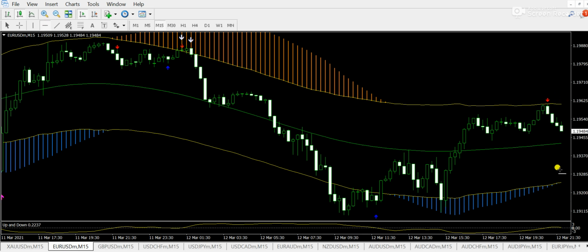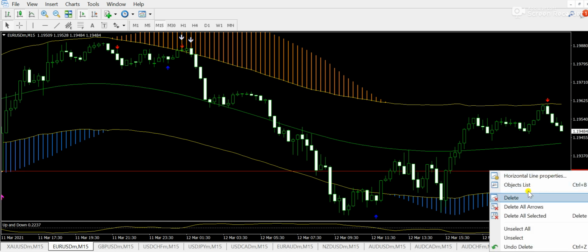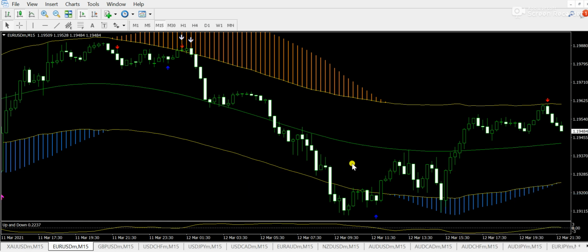For example, let's talk about the market. Maybe on Monday the Euro USD will experience a downfall up to here. So here you can increase your profitability, and your trade will have a very small chance to hit the stop loss. If you are using the stop loss, then definitely there will be less chance of it being hit, and you will get like an 80 to 90% success rate with this indicator if you use it with the trend. If you are using it against the trend, then definitely your success rate will be affected.